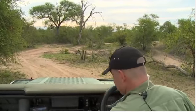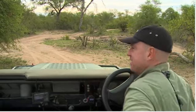Well, that's what this vehicle's supposed to do. Right. The great thing about what we do here is we've got so many things going on. We've got bushwalks, we've got James in the tent, we've got drives, we've got drones. It's all happening on Safari Live, and that's the beauty of the different types of things that we can show you. And what the guys have got on the walk for now is going to show you something completely beautiful. Small, but the small things matter. We'll see you just now.